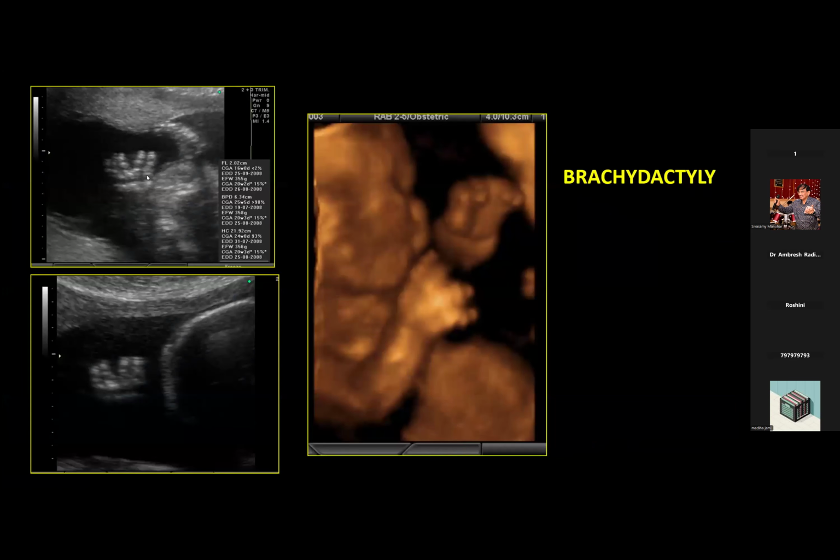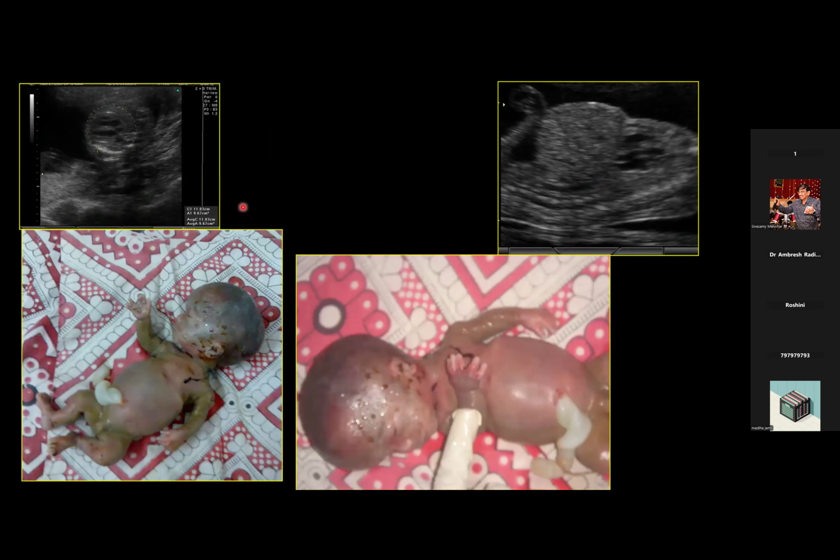Moving on to the next size abnormality, you can see short stubby fingers here with a V-shaped separation between the second and the third digits, giving rise to the trident sign. So this is usually seen with achondroplasia or thanatophoric dysplasia. So this fetus also had pulmonary hypoplasia, and this is the post-abortal picture showing the trident sign with brachydactyly.